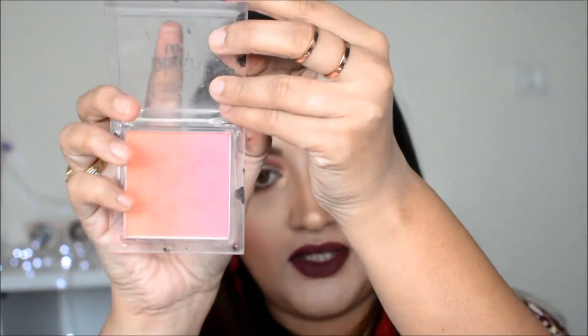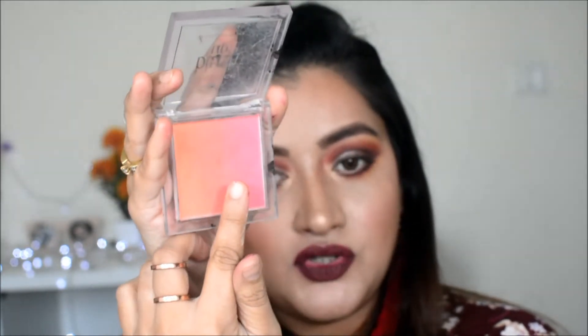For blush, I really enjoy this Essence blush called Heat Wave. It goes from pink to a pink-peach to a peachy shade, so you actually get three blush colors in one. This is a must — a pink or peach/coral blush is essential. If you're looking for a blush, do get this one. Other good drugstore blushes include options from Colorbar, Maybelline, and L'Oreal.